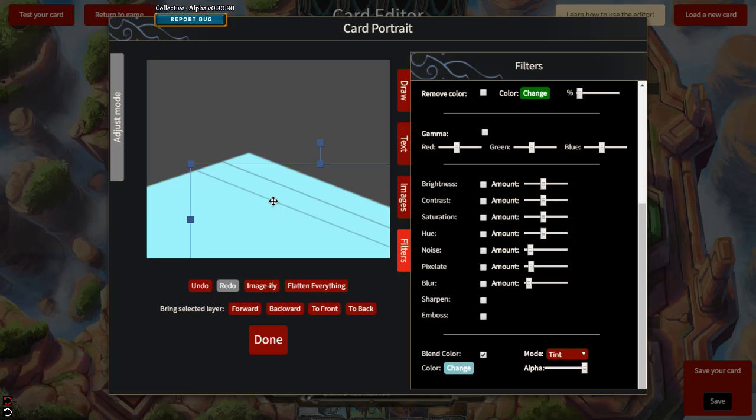Just like that. I'm actually going to move it backwards one so I can grab this again. Because every time you imagify it, it's going to lower your quality a little bit. So if you want to keep your quality up, we're going to imagify the same one each time.